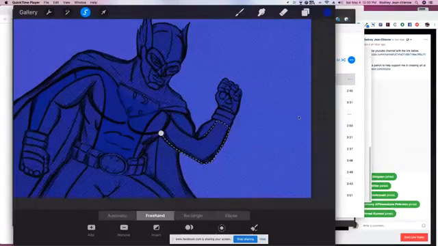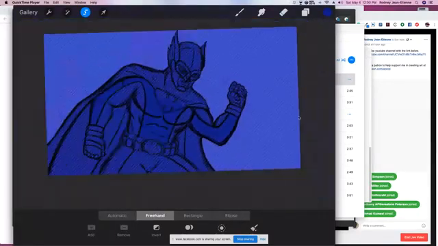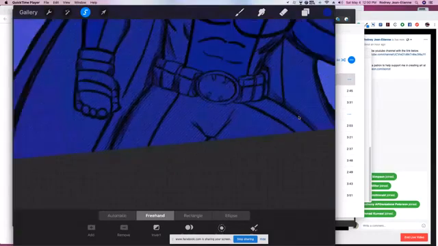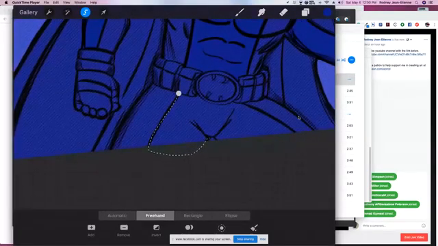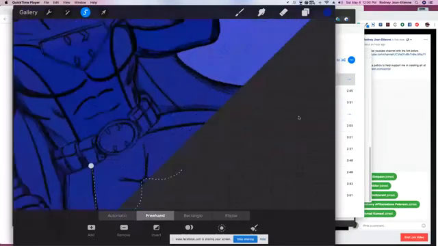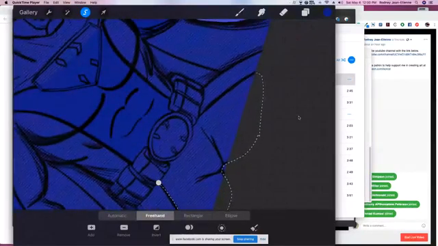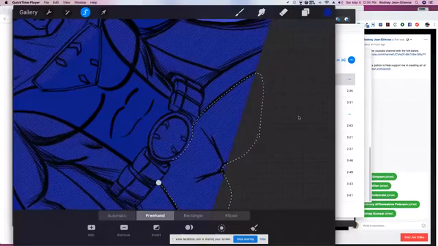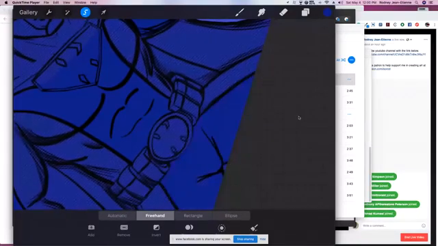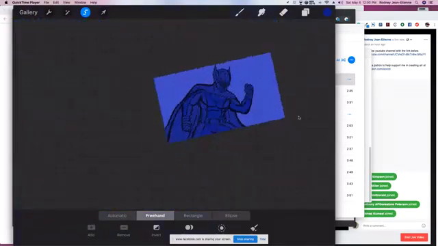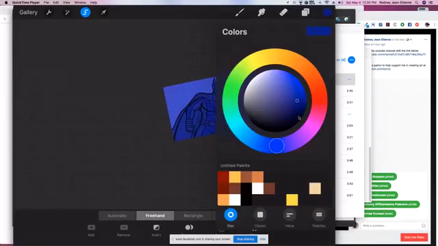This is the first time I drew Blue Jay suit. Actually, it's the second time I've drawn Blue Jay suit without referencing it. For the first, I don't know, year after I changed the suit, I was having a lot of trouble remembering how the pattern flows. The one I don't know is like if I switch to his back, I have a reference drawing for it, so I have to look at that just to make sure I get the pattern correct in the back. That's the only thing about some of these new designs.